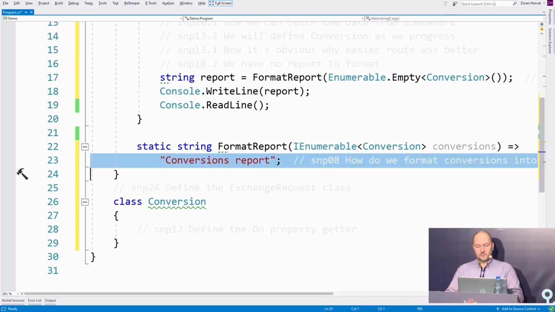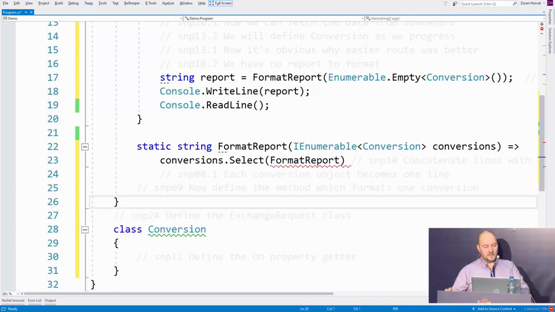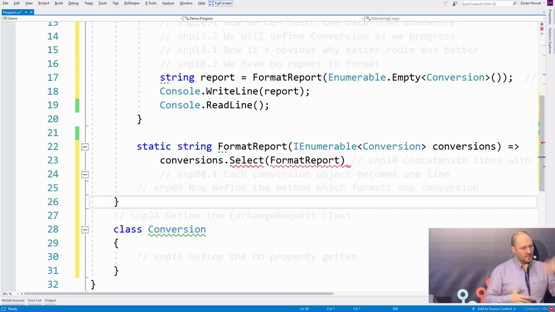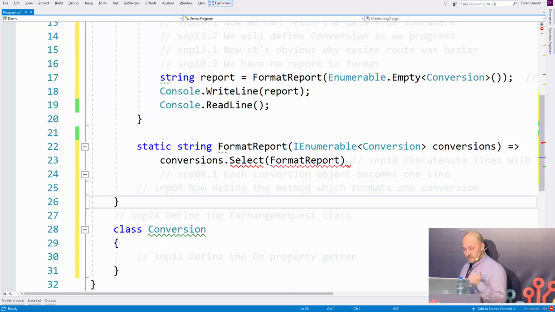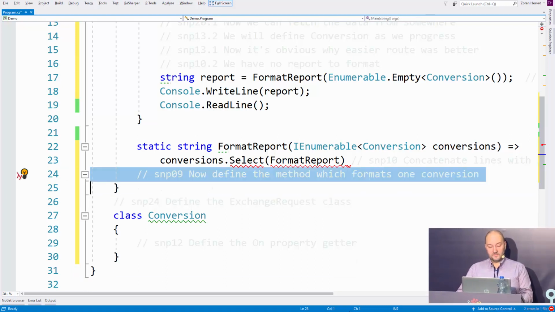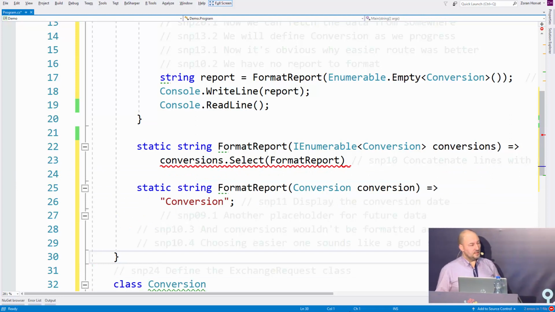How can we format conversions? Okay, one idea is to format each conversion as one line which will be displayed on the console window. So I need another format report function which receives a single conversion. Another design element has emerged. And another single line of code which is doing something.